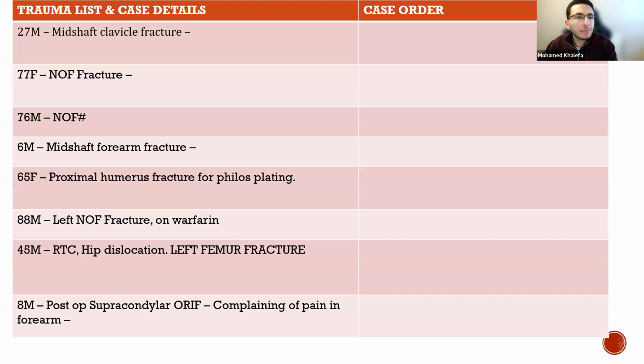So first, 27 male mid-shaft clavicle fracture. I would want to know if this is a closed, neurovascularly intact injury, and I would want to know the timing of the injury as well. 2 weeks old injury, closed, neurovascular intact. Perfect. And has it been discussed in an MDT with an upper limb surgeon? Does it need fixing at all? They said displacement is minimal, less than 2 centimeters. All right. So that case may be cancelled. It needs to be discussed with an upper limb surgeon first. It might not need doing at all. And then we'll discuss the order at the end.